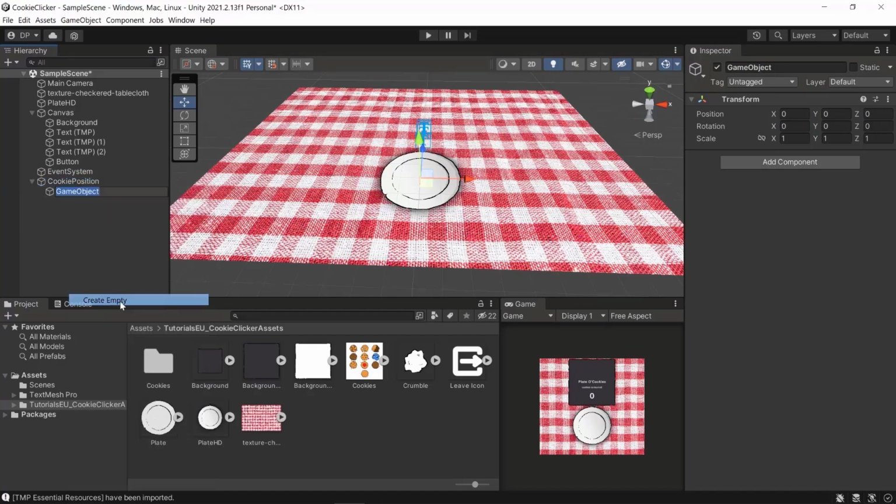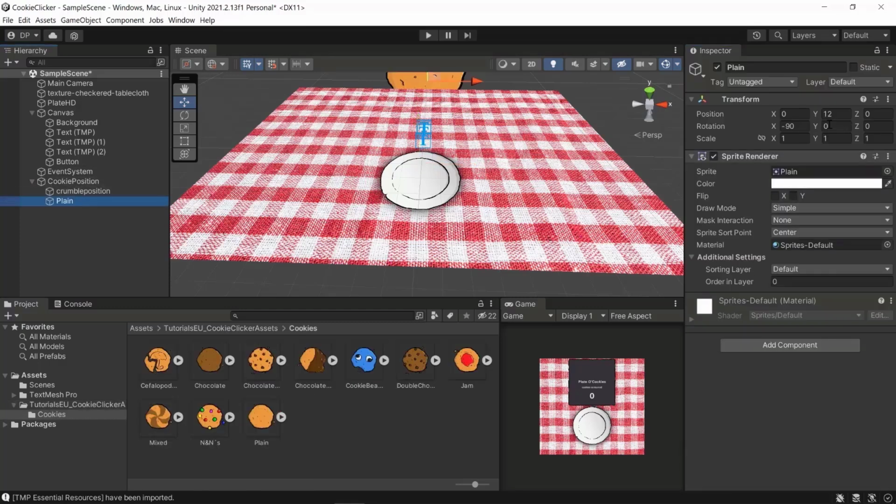So inside, I'm going to add another empty object. And this empty object is going to be called crumble position. And I'm going to put that at 0, 0, minus 1. This is for where we're going to add the particles. So where the particles are going to spawn later on. So to be able to make our first playtest, let's set up the clicking and initialization of our game before adding any menu to it.